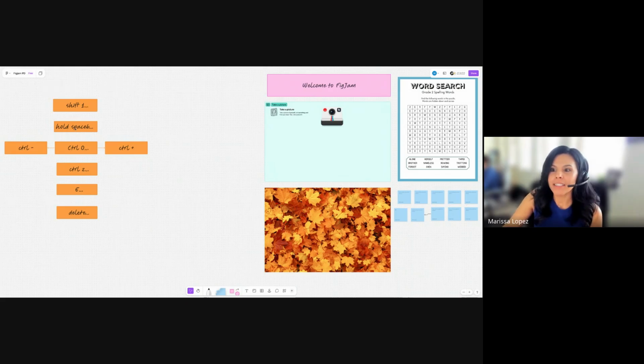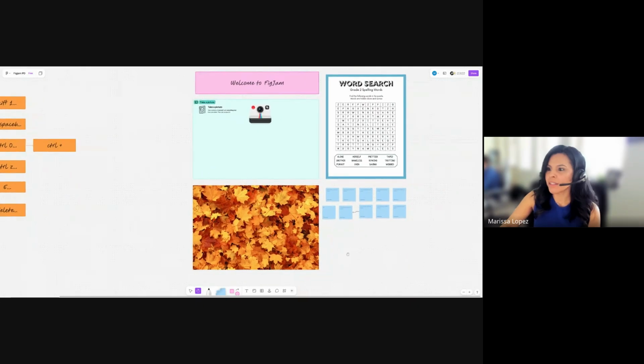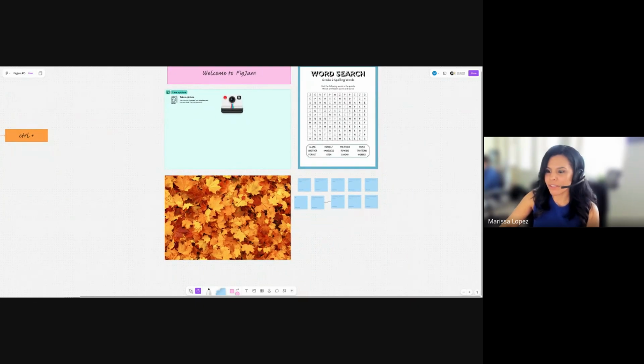Okay. Another trick I have for you is because sometimes we want to scroll to the right. Maybe we have a lot of work further on the right, but we want to grab it. So you change to this little hand and then you can start moving things. But if you don't go back to your cursor, then you cannot actually click and start typing or do anything. So my suggestion is to hold down the space bar.